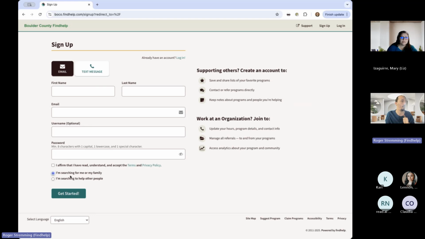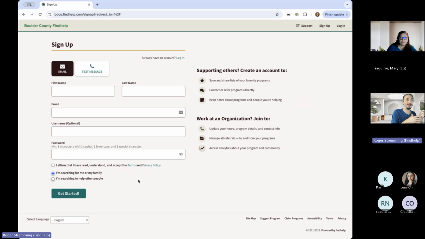They can also create that account and say that they're searching for themselves. So if they send out referrals for themselves, they can keep on top of that and see their history and the statuses. So that's how you would create an account.